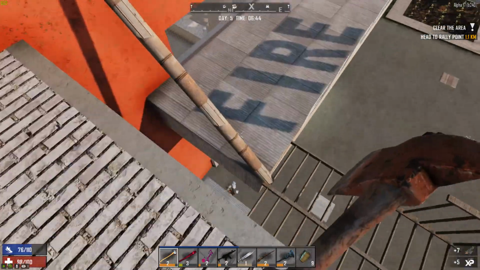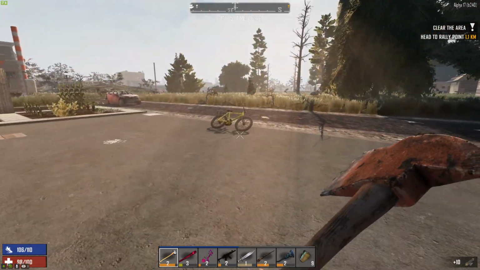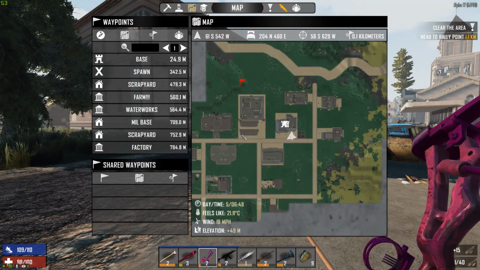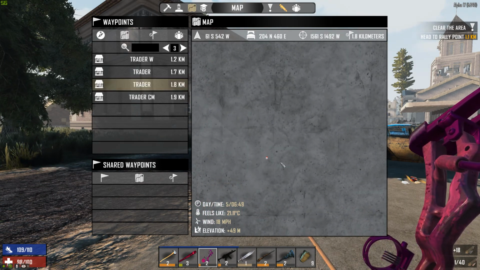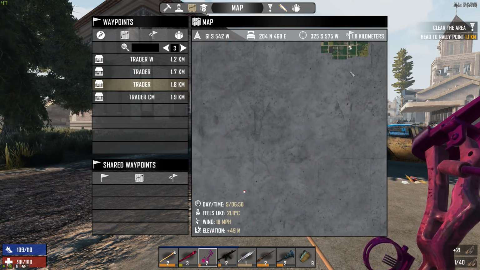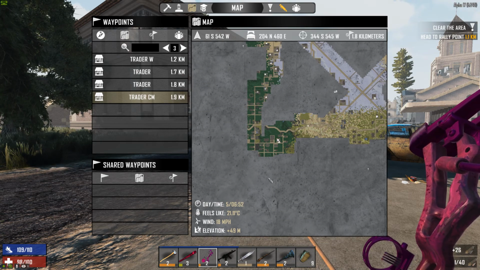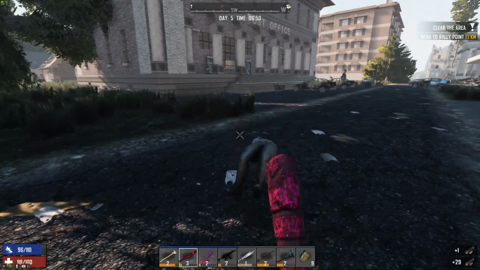So let's go for... made a strange sound there. So let's go for the last trader. Not even the farthest one from here. And it feels like going south, I ought to go get there, but I think I actually need to go back here and take this road. And I'm gonna go do that one right there.